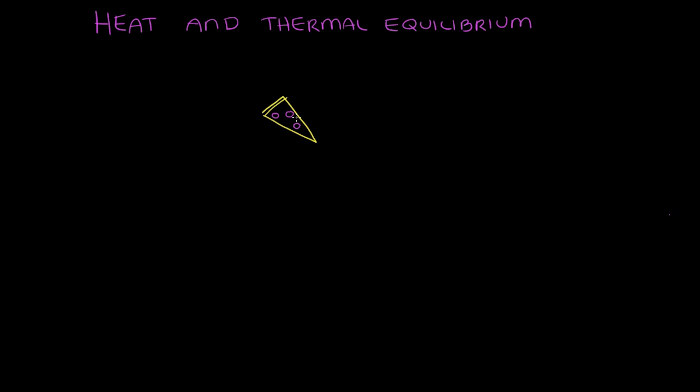Now if you're impatient like me, you probably put a slice of pizza on your plate as soon as it comes out of the oven. And you've probably noticed that the bottom of the plate warms up. So let's think about what's going on here. We have the temperature of the pizza T_pizza, which is warmer than the temperature of our plate, T_plate.